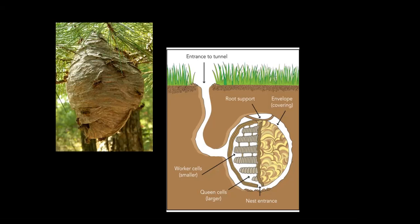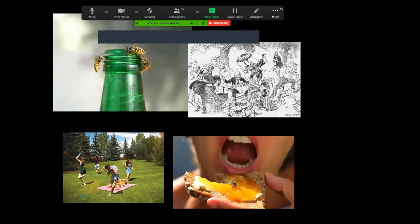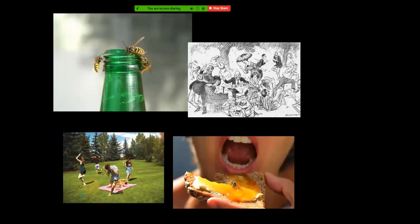As the summer turns to fall, the natural sources of food begin to diminish as insects decline and plants no longer provide the needed materials. This is when yellow jackets look for new sources of food, which they often find in our backyards, our garbage cans, and our outdoor patio furniture. That's why yellow jackets become so annoying to us in the late summer and early fall. They're starting to run out of their other food, and they're exploring new food sources.